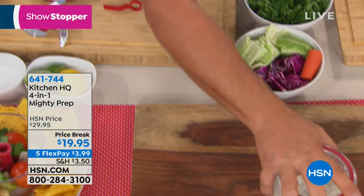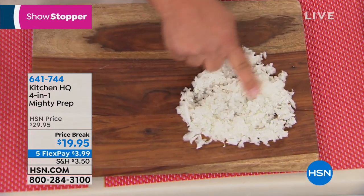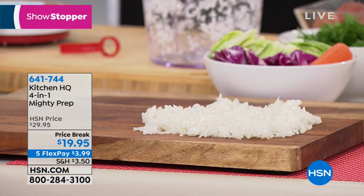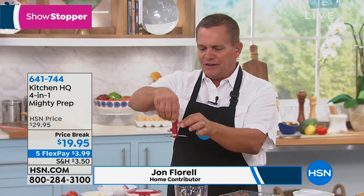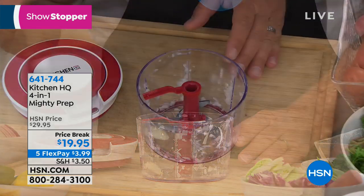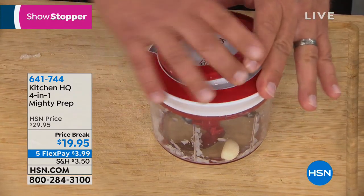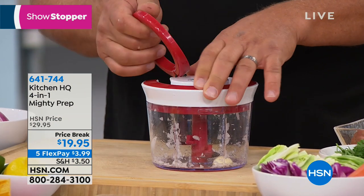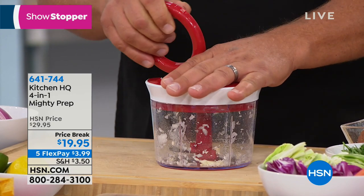How did you do that so fast? Two onions chopped perfectly in less than five seconds. Here's how it works — every time you pull the handle, it turns three blades inside. There are three blades, so that's like 15 knives working at the same time every time you pull that handle. You can chop one clove of garlic — all you do is place the lid on top. Before you can even drag out your food processor and plug it in, you've got your minced garlic done perfectly. For soups, stews, homemade sauces.